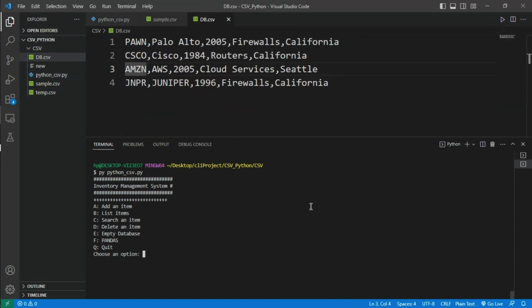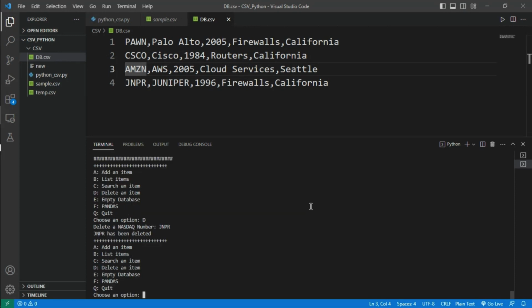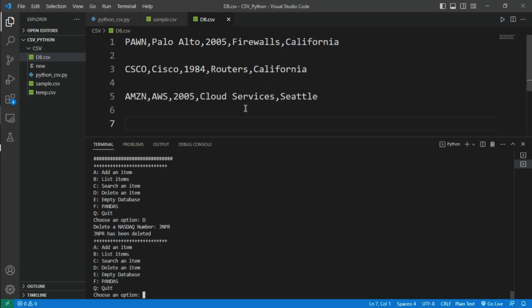So here we have D, and they're asking us what we intend to delete. Let's delete Juniper. You see, it says Juniper has been deleted. Now we've got only three items remaining here.